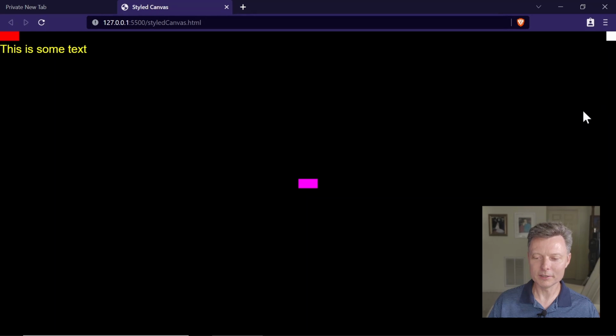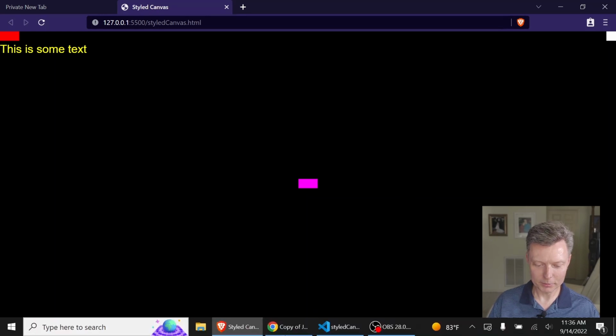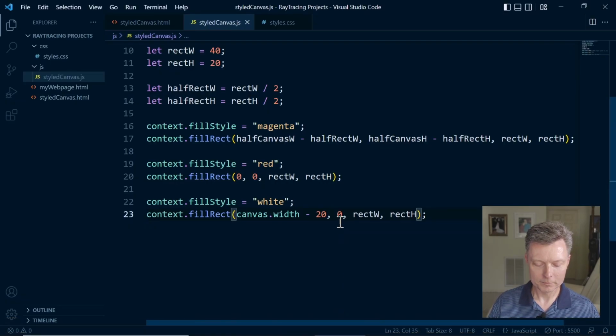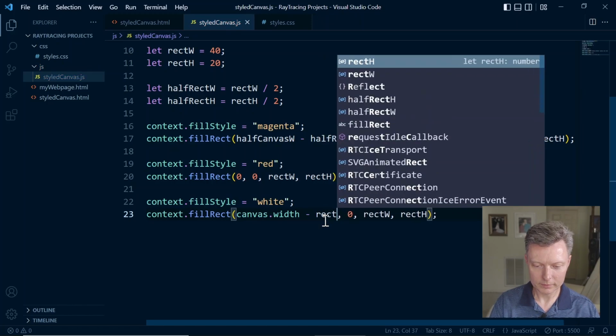So now we need to move it back exactly the width of the rectangle itself. So let's add that variable back in. Now instead of the hard-coded value of 20, erase that and just put rectangle width.